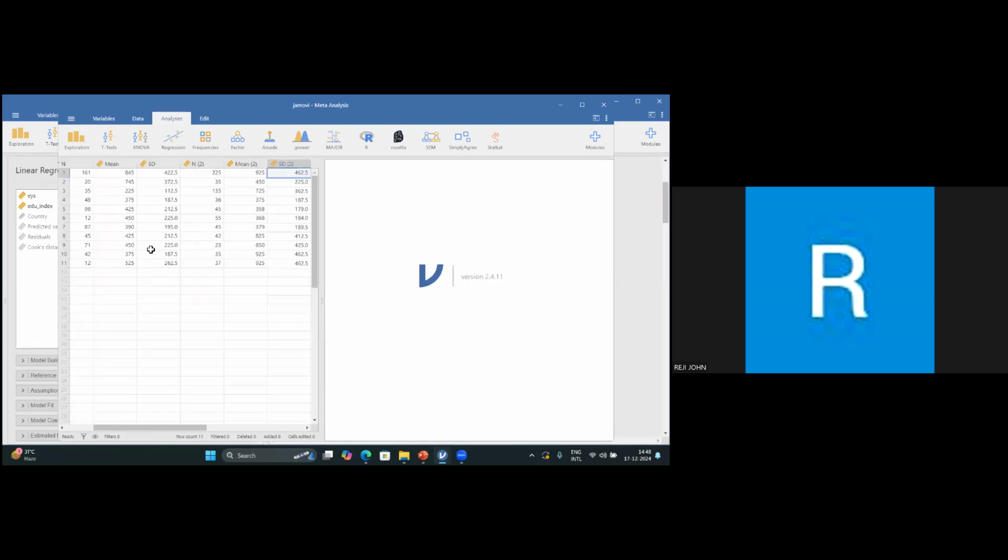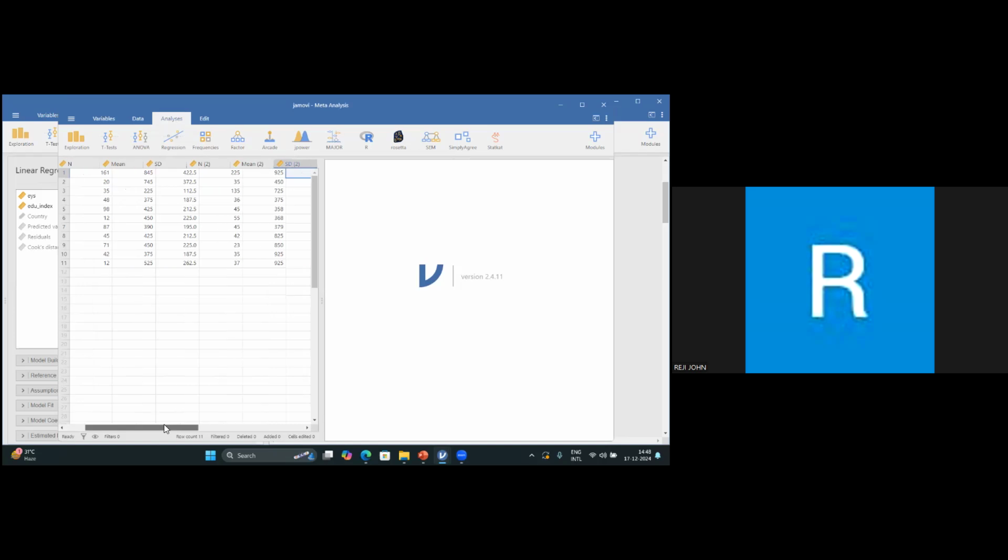What I have done is a study on health insurance, rural and urban, where you have study respondents and a sample size, how many rural and how many urban the study has been done on, and what the mean health expenditure and standard deviation are, and also in the urban area, what the mean and standard deviation are. For meta-analysis, first a systematic review has to be done, then whichever common studies we have, we put them in tabular form, and only then can we take it to the software.